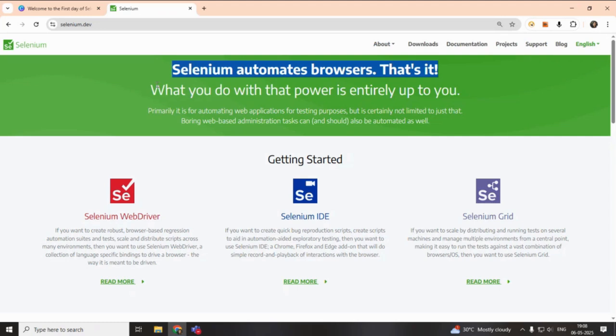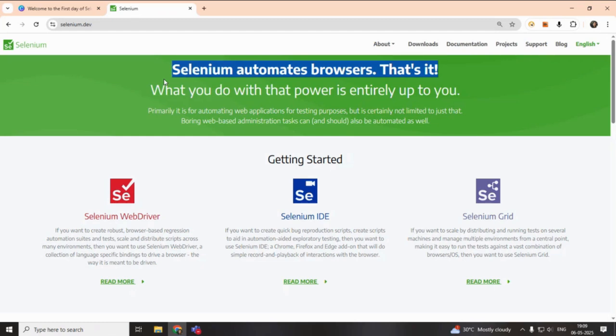And as a second point, the interviewer can ask you, can you automate desktop applications? Can you automate desktop applications with the help of Selenium? The answer is no. You cannot. Why? Selenium automates browsers only.